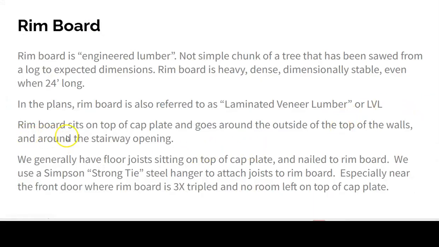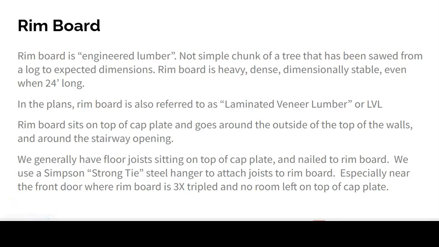So we're talking about rim board, sits on top of the cat plate, goes around the top of the walls and around the stairway opening. We generally have floor joists sitting on top of the cat plate and nailed to the rim board. We have to use Simpson Strong-Tie steel hangers to attach the joist to the rim board, and this is especially true near the front door where the rim board is triple thickness, and there's no room left for the rim board to sit on top of the cat plate.